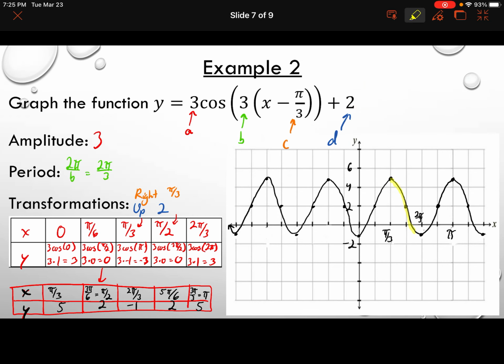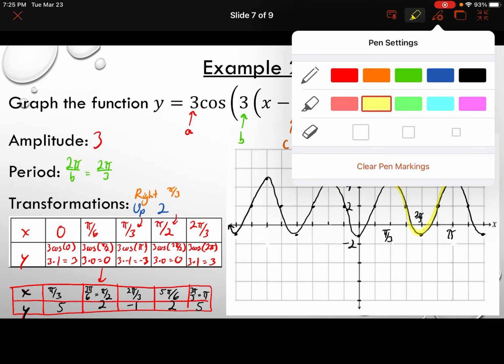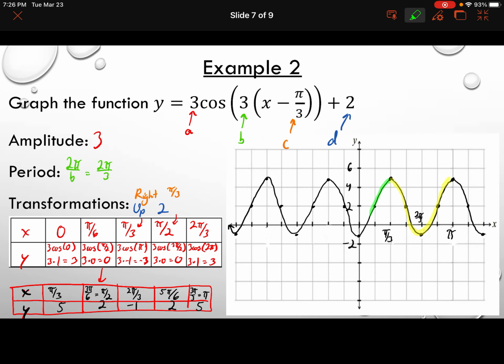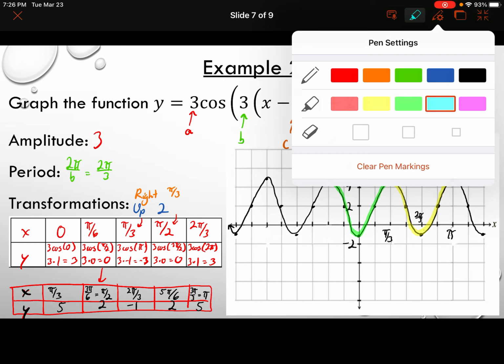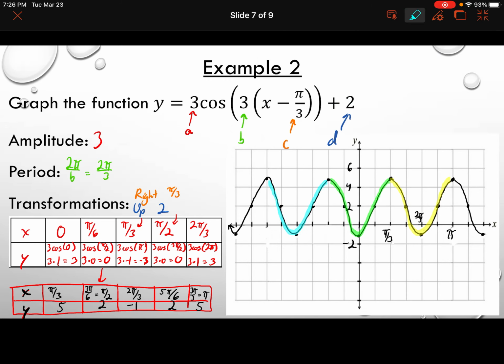So we drew basically this. That's the part of the curve that we drew, and everything else is just additional periods that I drew with additional points. There's another period, and another period, and then you can keep on going. So it looks like the pattern is 5, 2, -1, 2, 5, and then it just keeps on going. So 5, 2, -1, 5, 2, -1, and then back up 2, 5, and so on and so forth. Remember, there's a pattern here. It just keeps on repeating all the points.